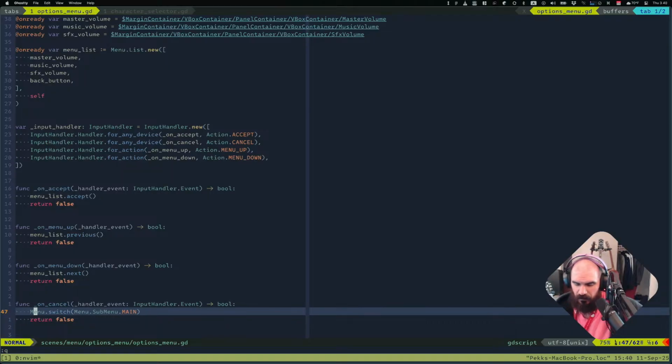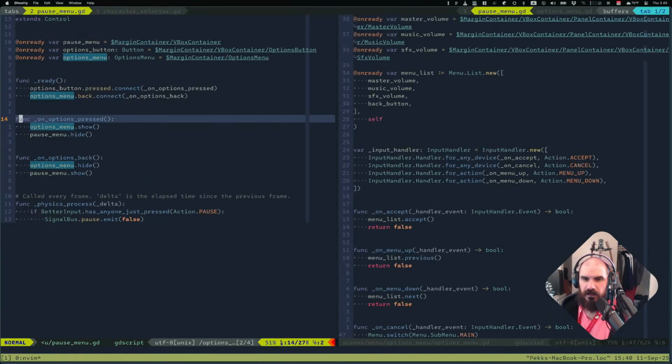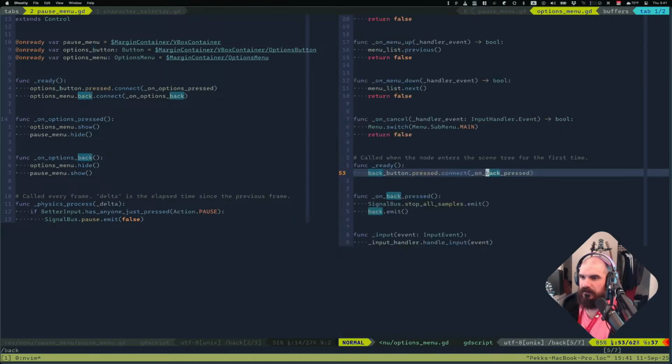So what do we want? Let's go to pause menu. And pause menu does what? Options menu dot back dot connect. Oh, I gotcha. There's a function called back. On back pressed, back dot emit.